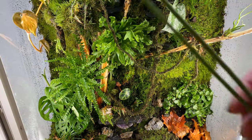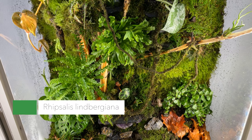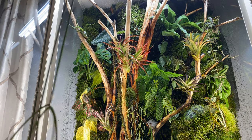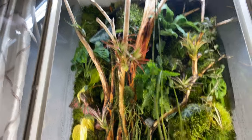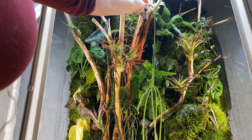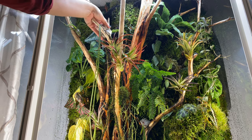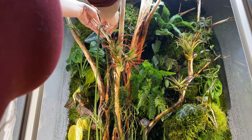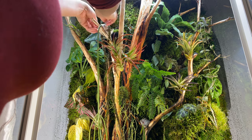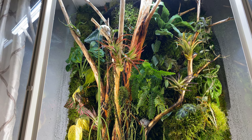Now we have one Rhipsalis lindbergiana. And I want this one up higher here. So probably gonna put it maybe here, which is super pretty. Or here. Ooh, which is also really pretty. I think we're gonna put it here. Let me lift up my little vine there. There we go. And again, you can hide the bags with some moss.